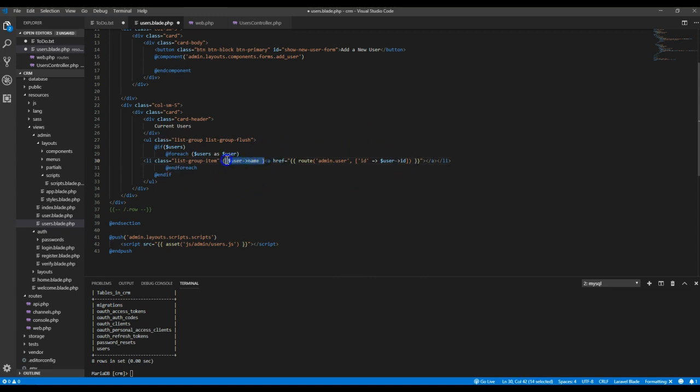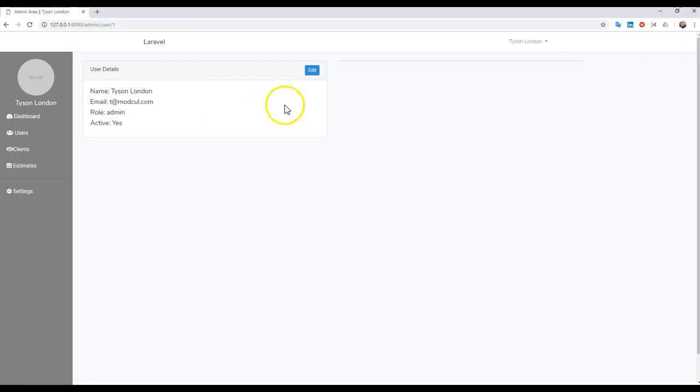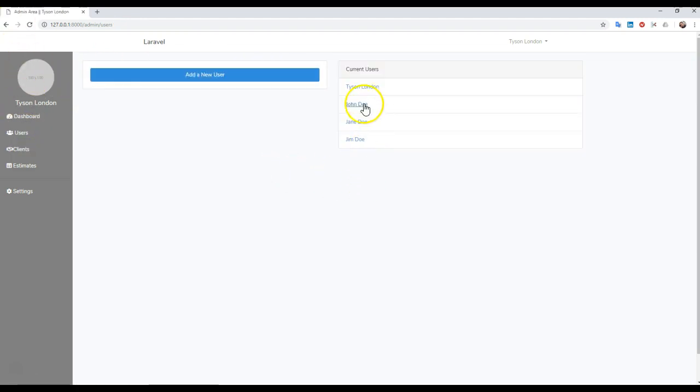Now within our anchor tag, close that out, highlight this again, and I'll create some more curly braces. We should know this works if we go back to where we're serving up our application and go to users again.